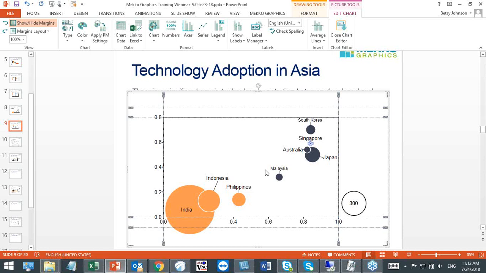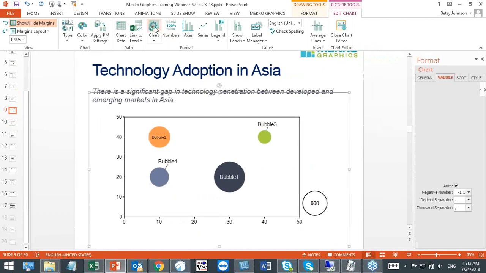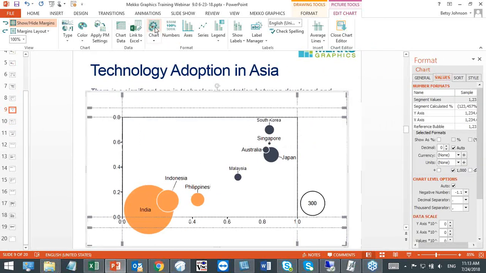So really everything is where I want it. Normally I would go to my series task pane at this point to indicate how I want my data to appear. In this case, I'm doing a simple bubble chart. It looks pretty good. I'm going to skip over step 2 and go right to step 3, which is formatting the chart itself. So I'm going to click on the chart button.